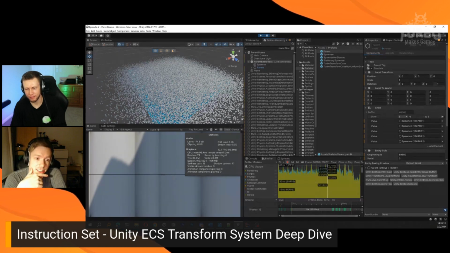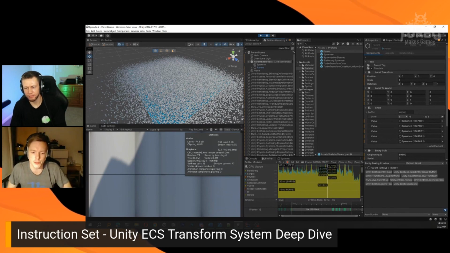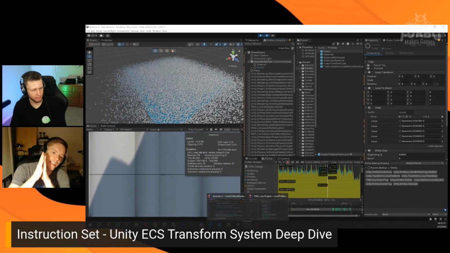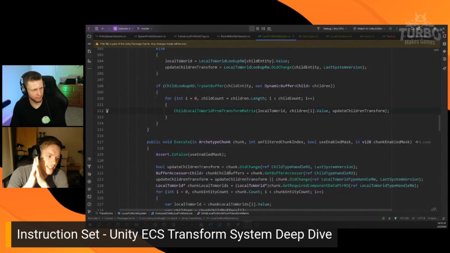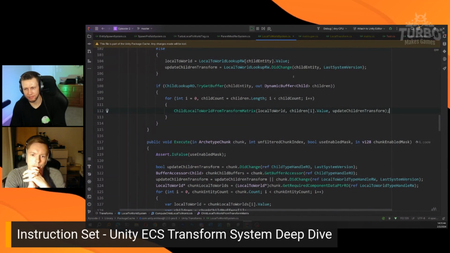Just a quick callback to my quick tip here with the child dynamic buffer. That's an excellent use case for the to native array and reinterpret entity. So if you have a bunch of children and they're not going to change, you just want to use the data straight up in a job, and you might do a bunch of structural changes or whatever, you can just reinterpret that to entity, so you get all the children flat as an entity array, and then to native array, and you get a copy of it, and then you can work with it however much you want.